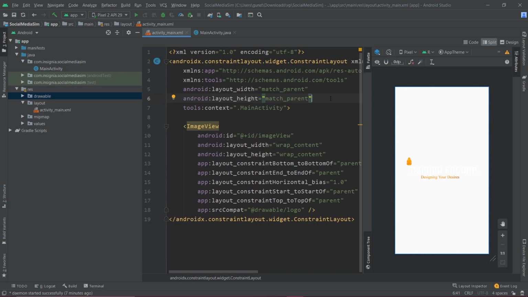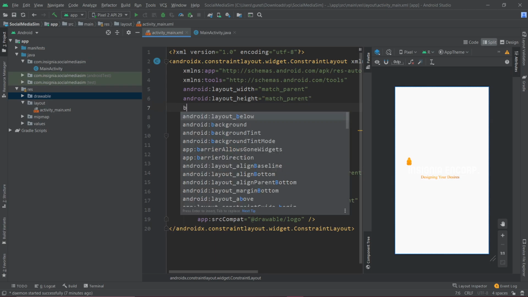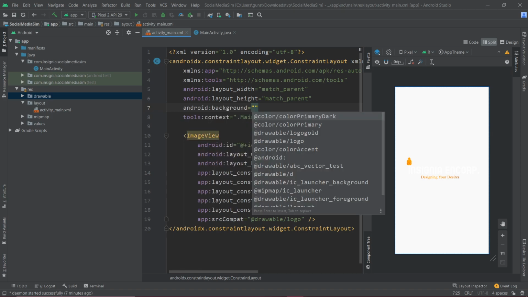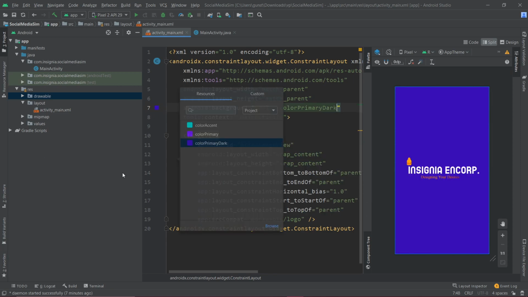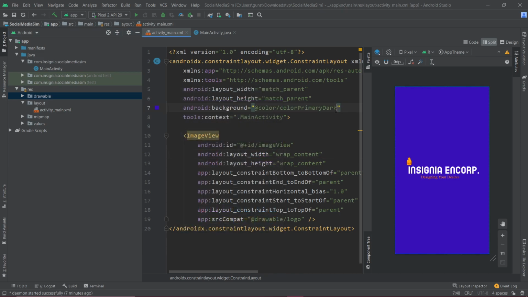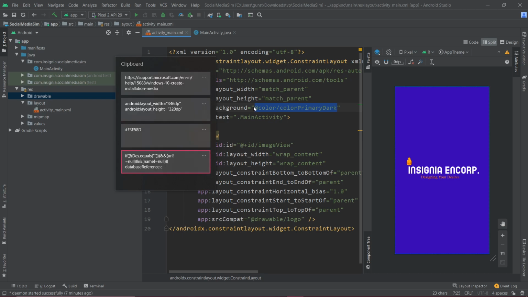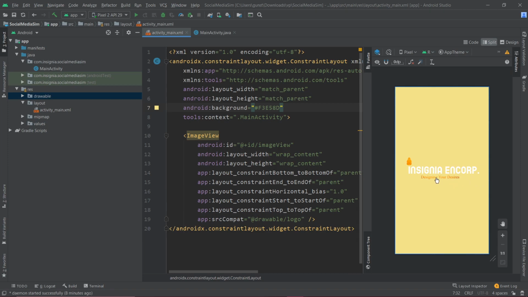So how do I do it? I'm going to add something like background to the first tag that is present. So background is going to be of some color. You can just select the color, and you can get into the color palette and change the color, or you can also select custom colors from here. I already have a custom color code selected, so I'll just use that. This is my custom color code that I use. So I'll just put that custom color code. This custom color code is what I have used in the previous application that I showed.